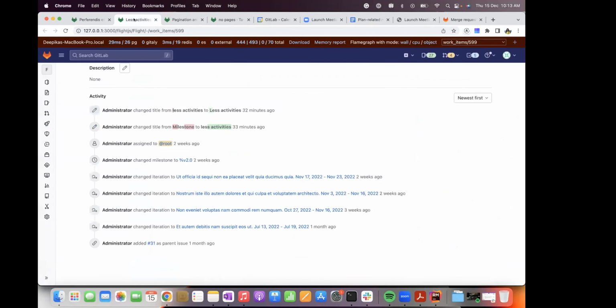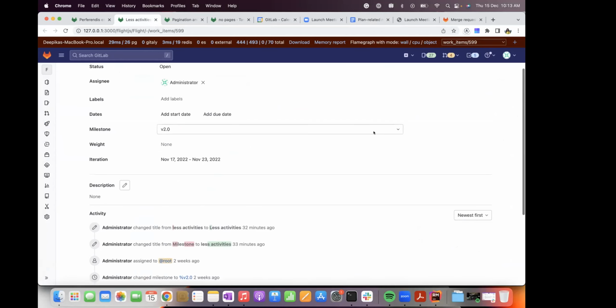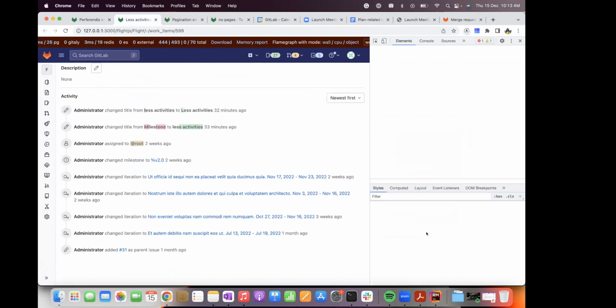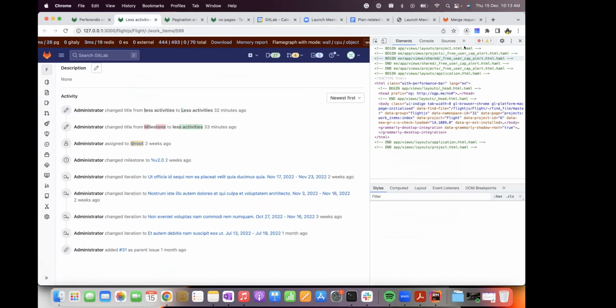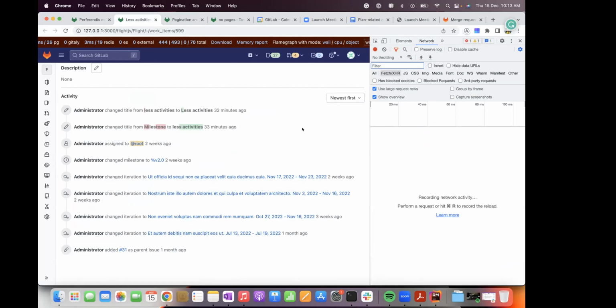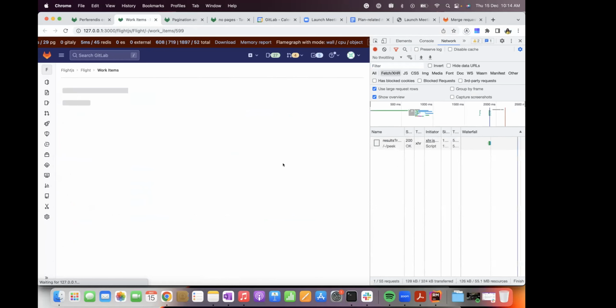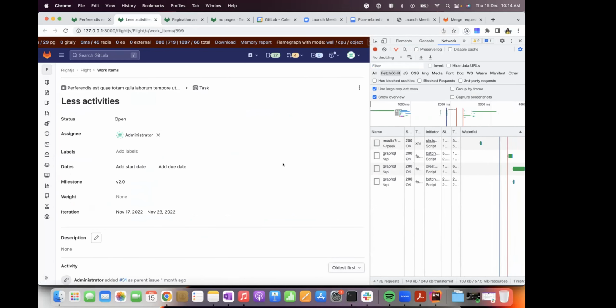Okay, so my demo. The first MR included just fetching and showing the list, and making sure that the work item notes query is fetched separately and not as a part of the main query. Right now, as I showed in the last one, there are 2-3 use cases which I'll show: one which has the next page, one which does not have the next page, and with sorting. What I'm going to show is sorting and pagination together.